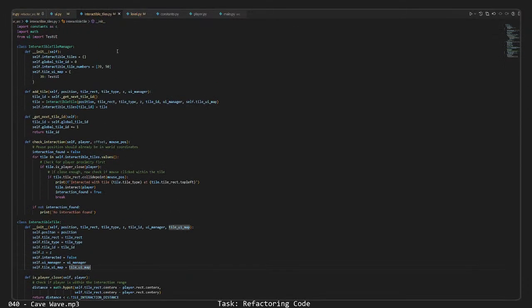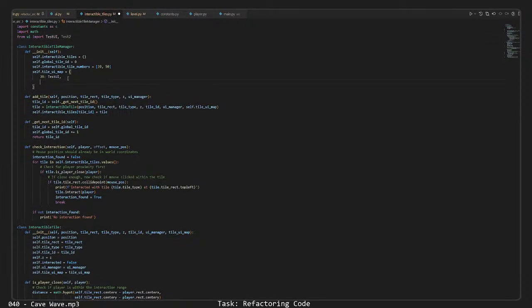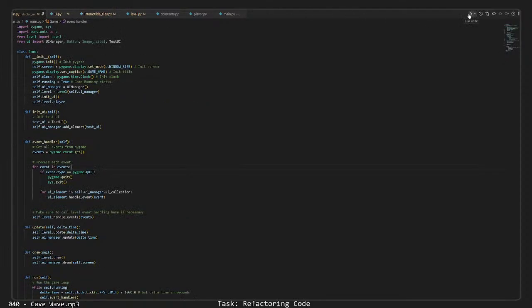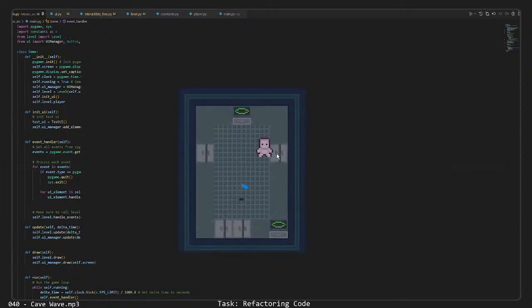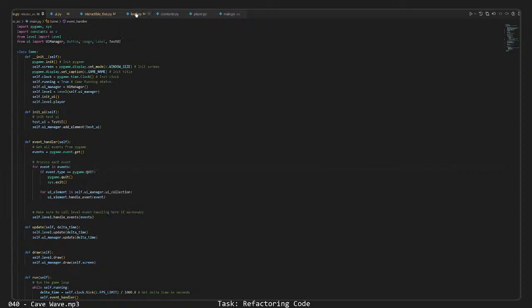And then in here, let's do 50. And now we interact with this, it opens that up. Good. We interact with this, and I'm sure it's showing the text.